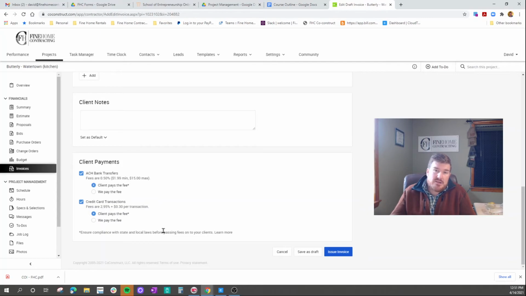So if they really want to use their credit card, then they're going to have an additional fee. So if they ask you about it, say, listen, we take care of the ACH payments. Those are for free. If you want to use your credit card, we have to pass on the credit card fee. If it's something you want to use to get your points or whatever, then it might make sense to you. But if not, then use the ACH, and that's it.